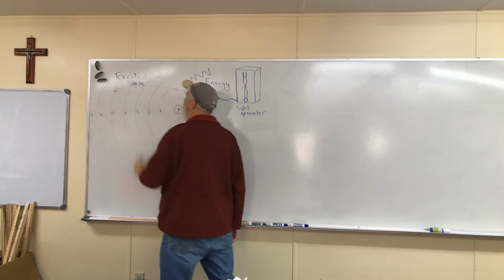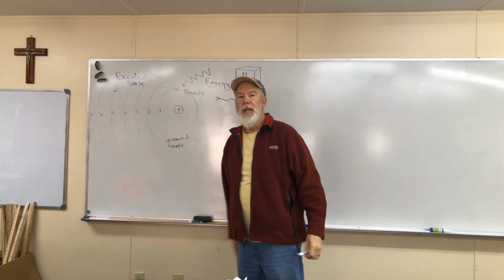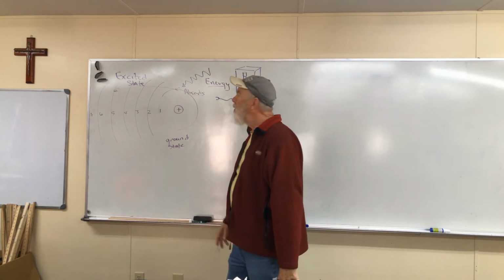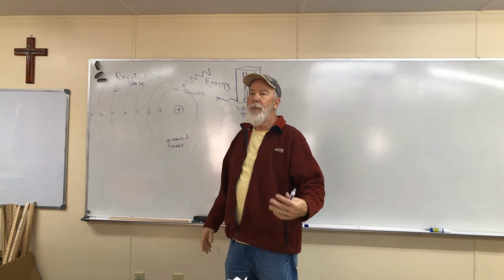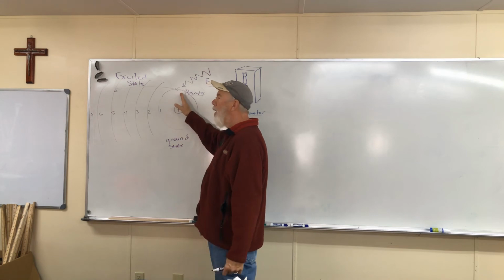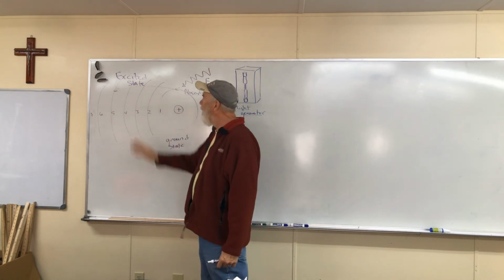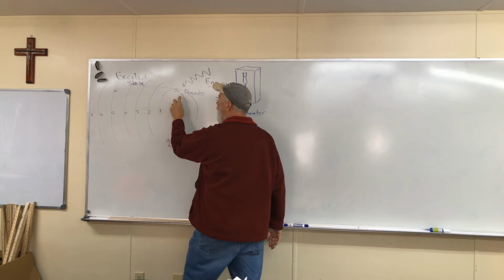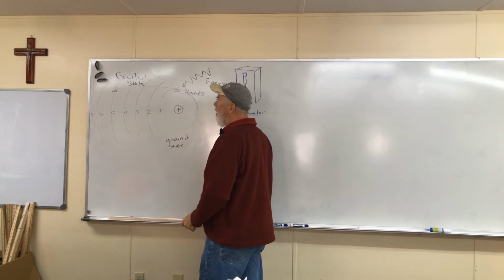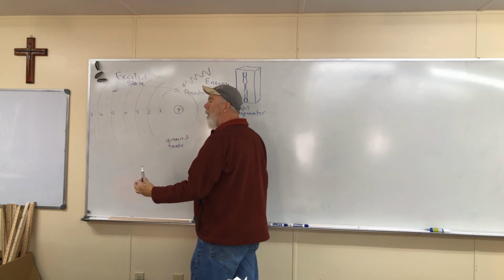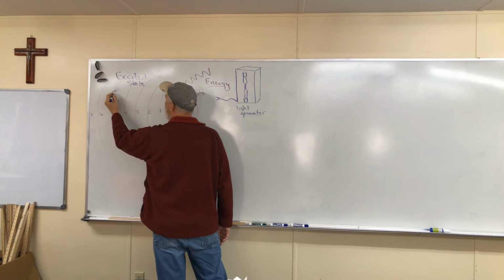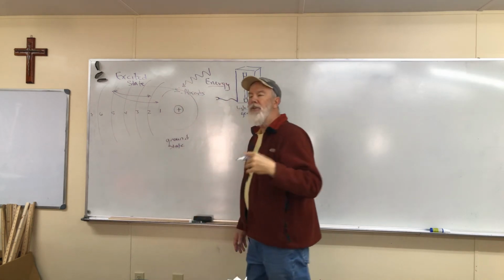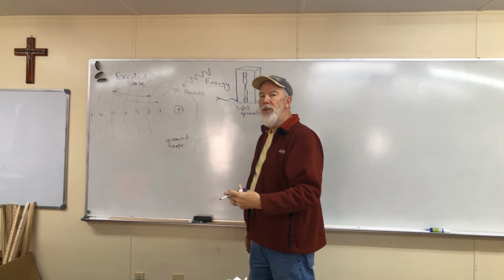Now, one of the things that we know about the excited state is that, number one, it's temporary. Number two, the electron doesn't stay there for a very long period of time, but, to give it a personal quality, it's more comfortable being where it's supposed to be, as opposed to being at that excited state. And so what we find happening is that the electron absorbs the energy and jumps to that excited state. It stays there for a brief time, maybe milliseconds, and then it has a choice of dropping down in various jumps till it gets back to its original location, which is its ground state.